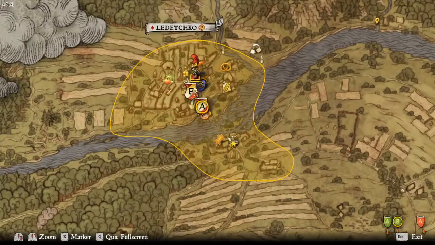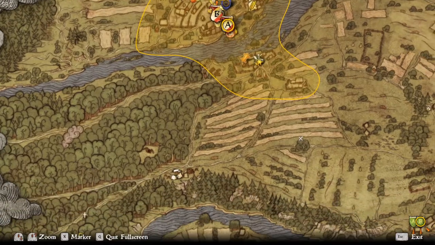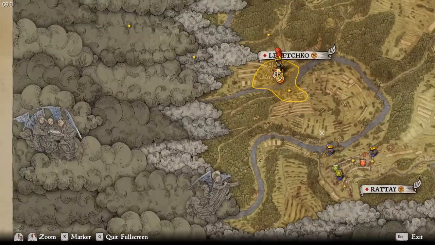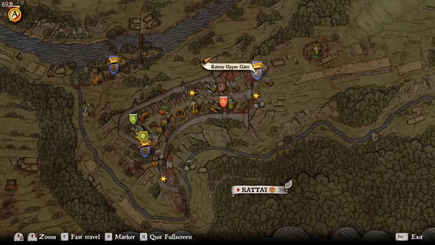Even though I'm doing missions like this, I can just up and leave it and go and do other missions. Now, I want to go to Ratate. I think, not Ratate. I want to go here. That's an activity giver.